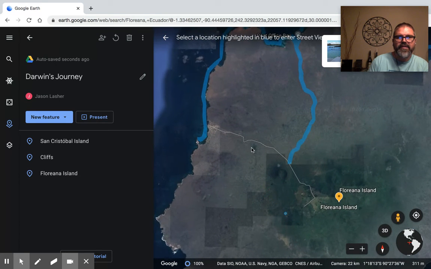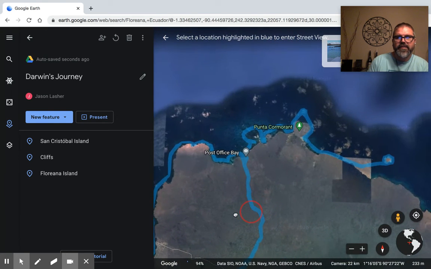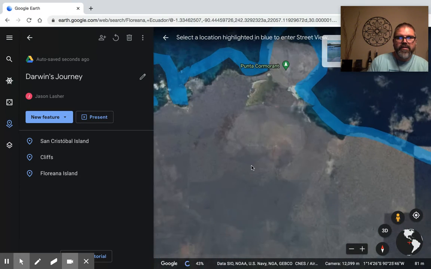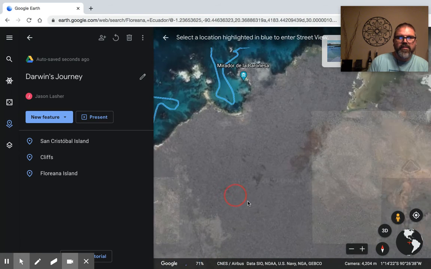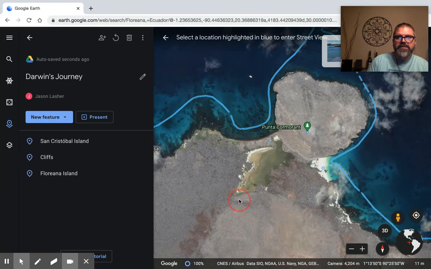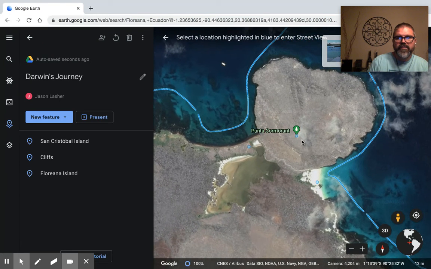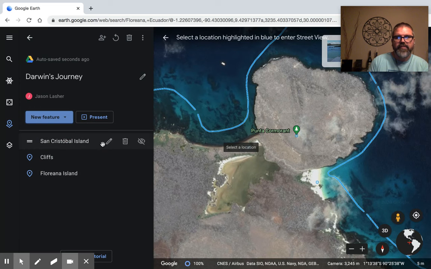There's a spot right there that we might use. And so there we go. Let's use this one right here. So what I'm going to do is click new feature, add placemark, and click right there on that spot.